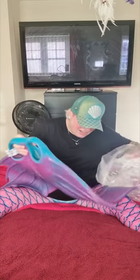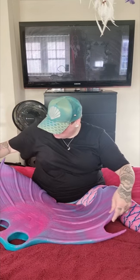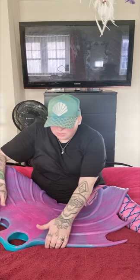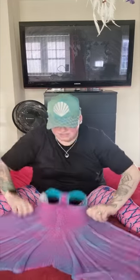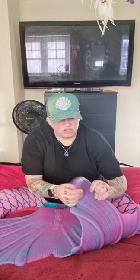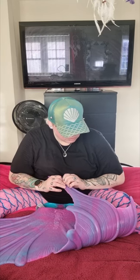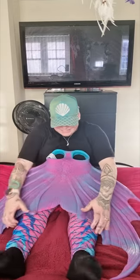Oh my god, I finally have a fantasy fin too. I'm getting dog hairs all over it already. Oh, wow. You guys have got to see the glitter in this baby. Oh my lord. She is beautiful. And I think she's in one piece as well. I'll have a good scour over later, but as far as I can see, she's in one piece, thank you. Thank Triton, it's in one piece. Oh my gosh. I'm speechless. She's beautiful.